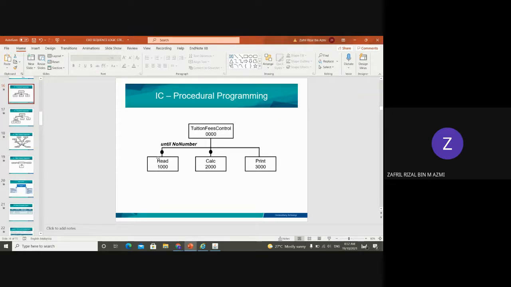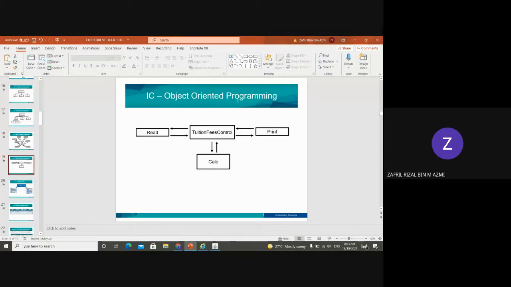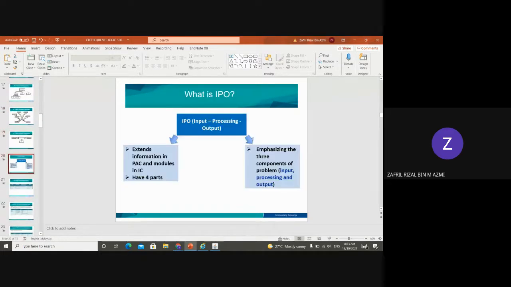Okay, over here we put read as 100 because we consider it as the module that we want to execute first, kan. But if you see from here, although this is module 1, not necessarily that we are going to execute module 1 first. You see, there's no specific hierarchy. Okay, for OOP. Or you may design the OOP like this. Something like this. Or maybe this one can have an arrow over here, kan. Boleh kan, no problem for OOP. Okay, so done, IC very simple.